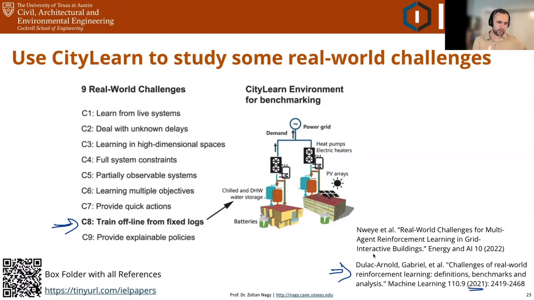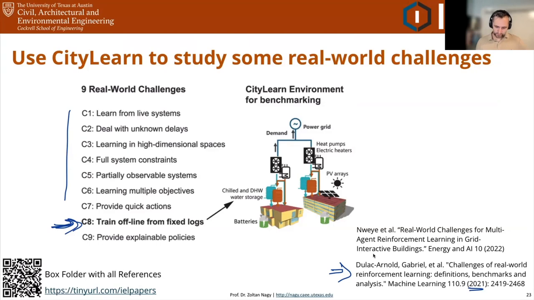And in the RL world, this is called offline learning. You have a known policy that is given to you, and it can be just your past data or a different controller, but it lets you see how actions and states are connected and how they would lead to a certain outcome. So I'm going to share two experiments in this talk. The first one is based off of this, training offline from fixed logs. There's a whole other set of challenges here that we can explore now, but right now I'll show you this one and then I'll share something with many buildings afterwards.